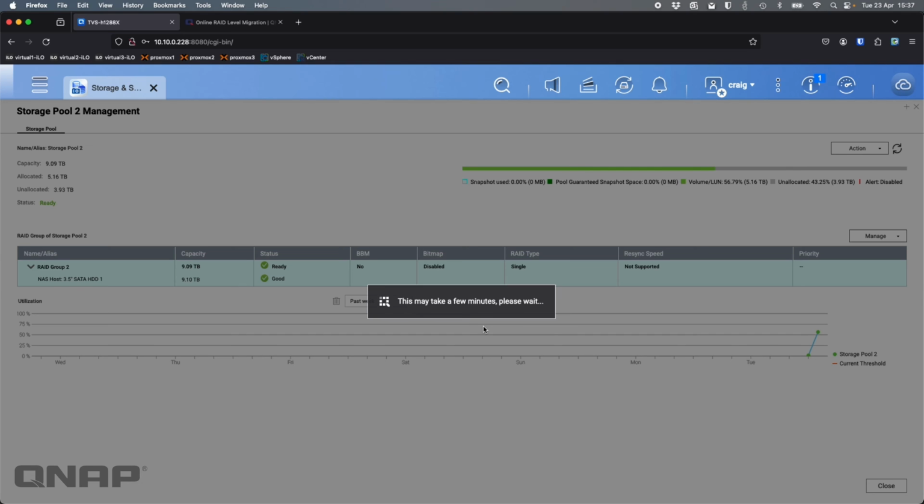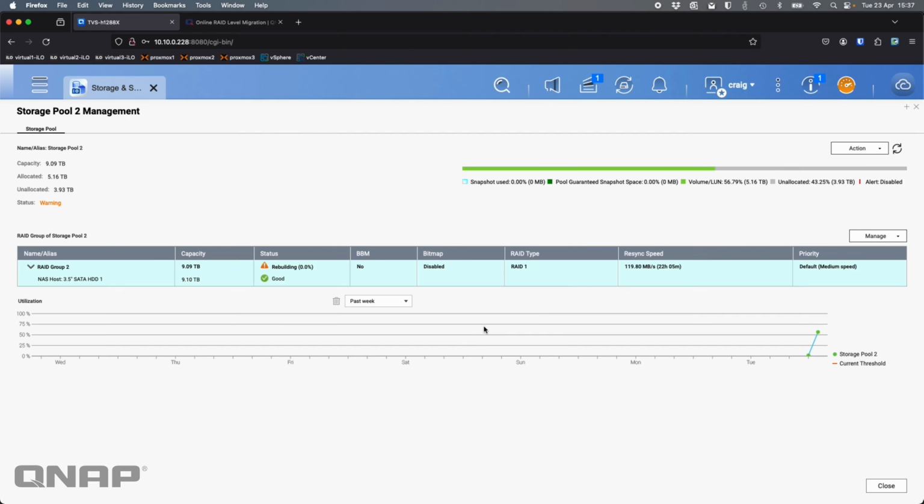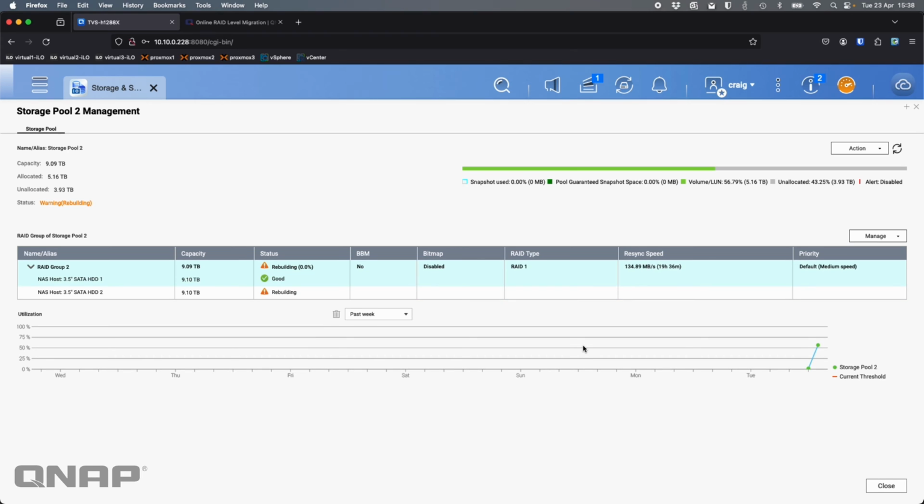So we'll click that. This won't give us any extra capacity because we're effectively just going from having no RAID, just a single drive, to RAID 1, which is a mirror. So everything that was on drive 1 is now also going to be on drive 2. We can see that it started rebuilding there. It's setting this up, so it's got a resync speed. This is going to take a few hours. I've got some 10 terabyte disks here, so I'm just going to leave that.